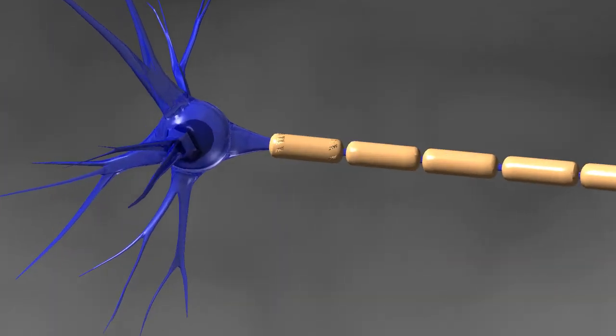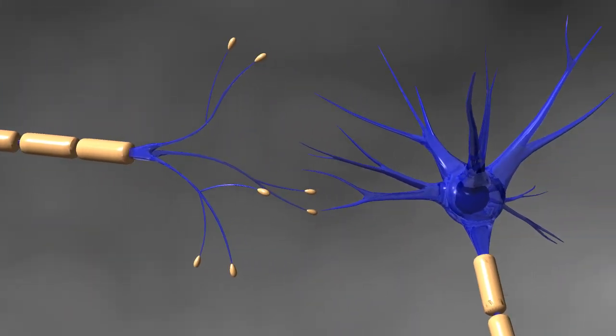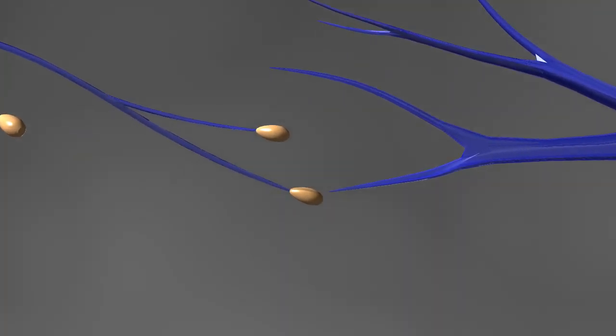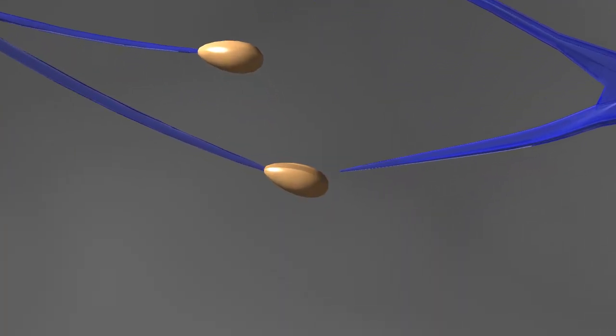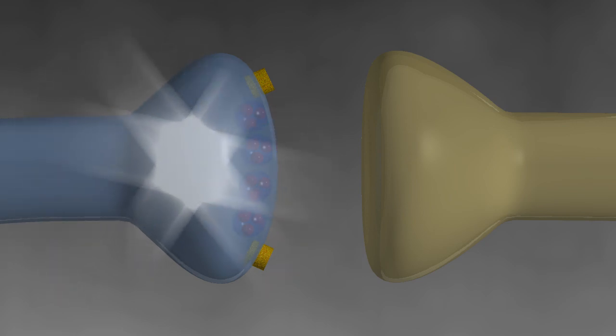In summary, the synapse is an electrochemical switch in our nervous system that defines who we are and facilitates everything we do on a daily basis. Disease processes and various toxins can affect these chemical signals and many of our medications exert their action by either blocking or enhancing these chemical transmissions.